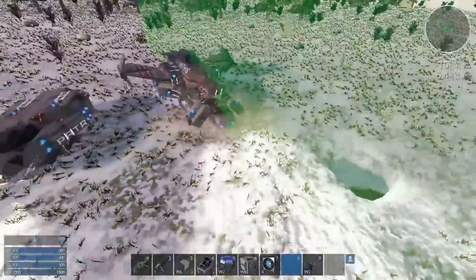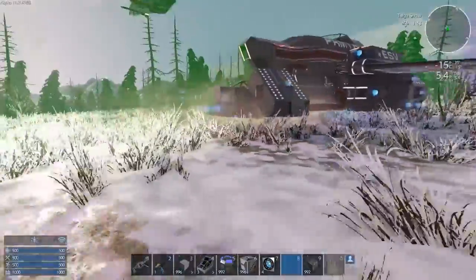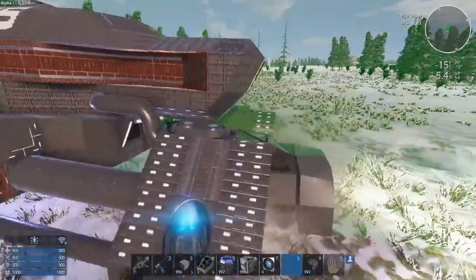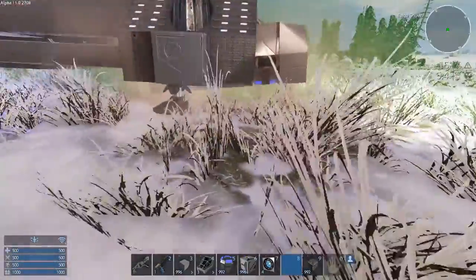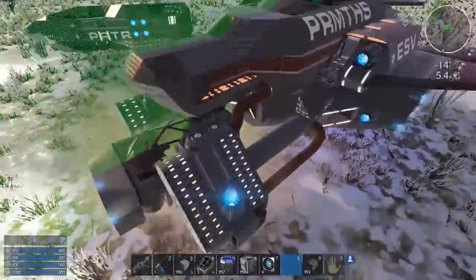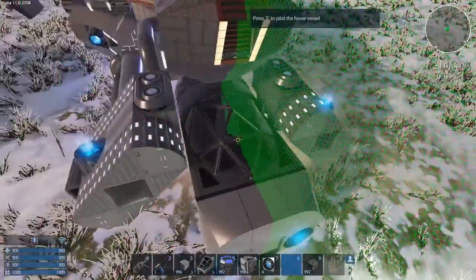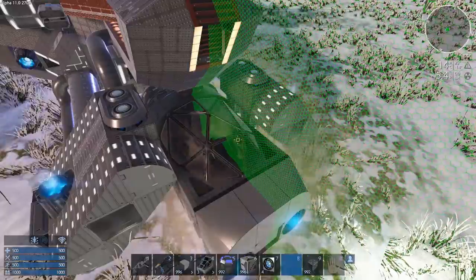And here it is. A small mining hover vessel. Actually, we can dock it here and fly around with it, and then deploy it and mine with it. Now I need to make it a little bit better, but you get the idea.